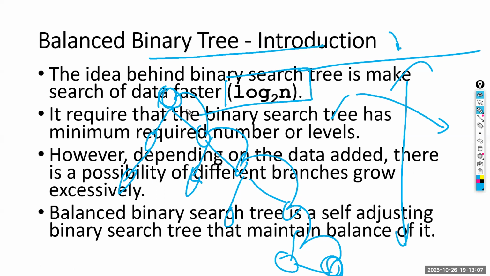So how do you balance? The best thing is, the moment you lose your balance, you fix it rather than wait and balance it later. So you insert and check whether it's balanced. If balanced, you are done, nothing to do. But if it is not balanced, you adjust it and balance it. Again, you insert and check whether it's balanced. If yes, don't do anything, but if not, do the balancing. So rather than waiting for a long unbalanced tree and then fixing it, that is the strategy.